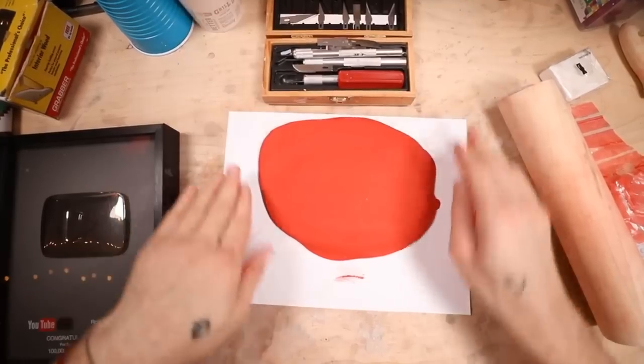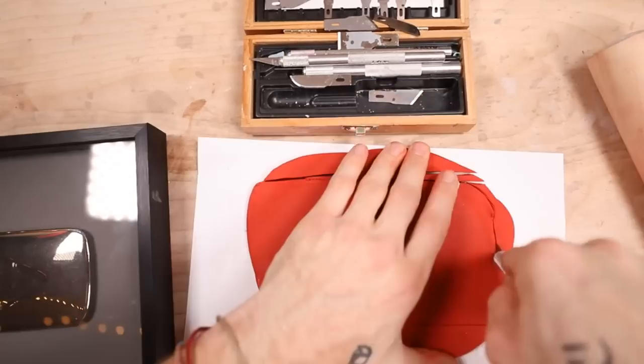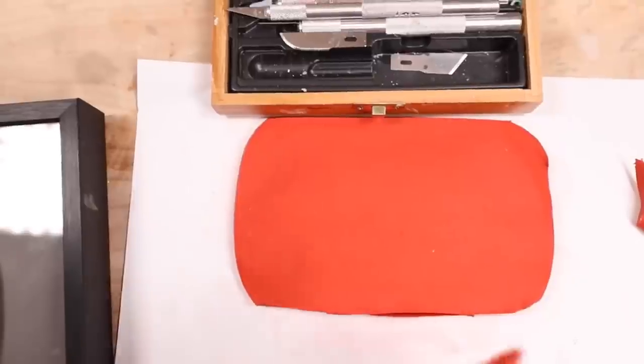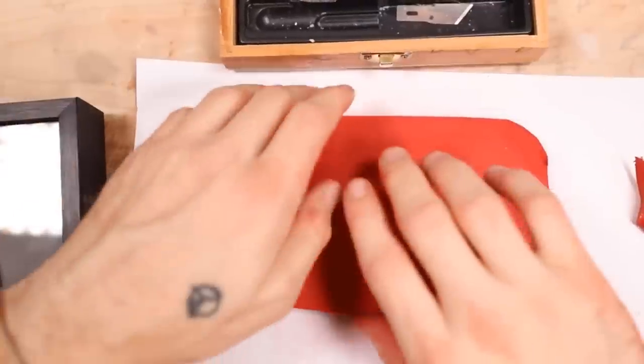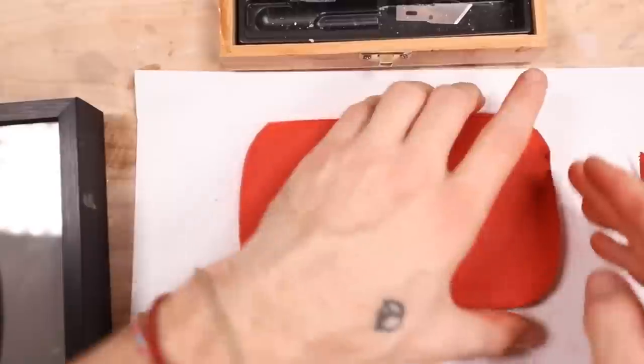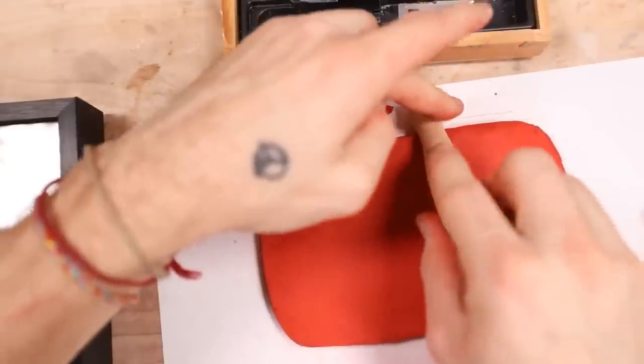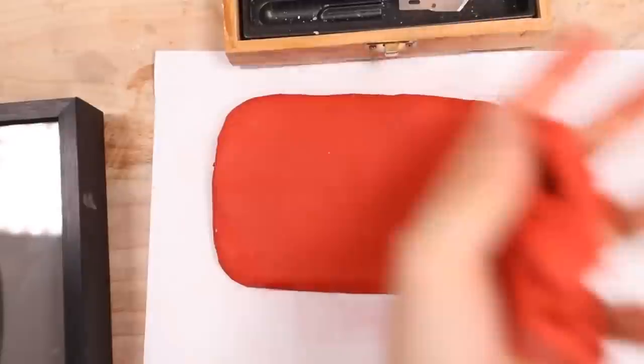Now I'm gonna go ahead and grab my X-Acto knife kit. Okay, yeah, this looks like a good one. It's like I'm doing brain surgery right now. Pull all this stuff away. I'm starting to think I should have watched a clay tutorial before I did this. But you know, this is half the fun of not knowing what to do. Kind of use this handle, push it up a little bit, and mold the sides. Yeah, looking pretty good. Now we have a nice little perfect square play button.